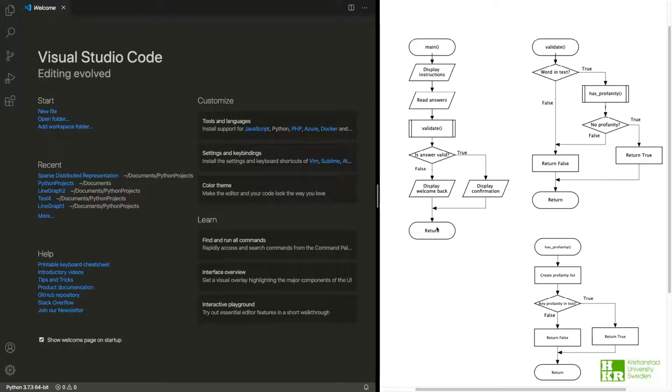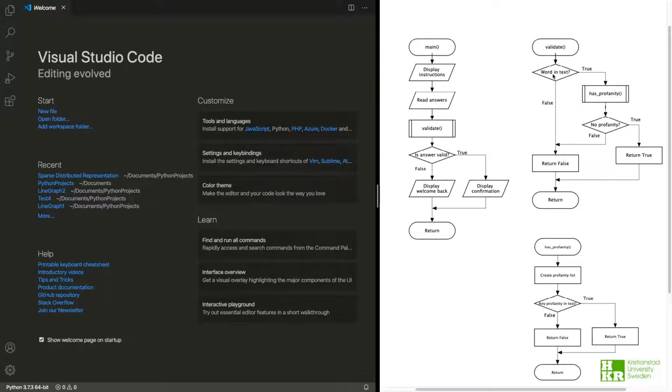But we have two more functions here, and the first one is this validate function. So let's take a look at that one. What we do here is that we check if the word agree is in the text that the user entered.